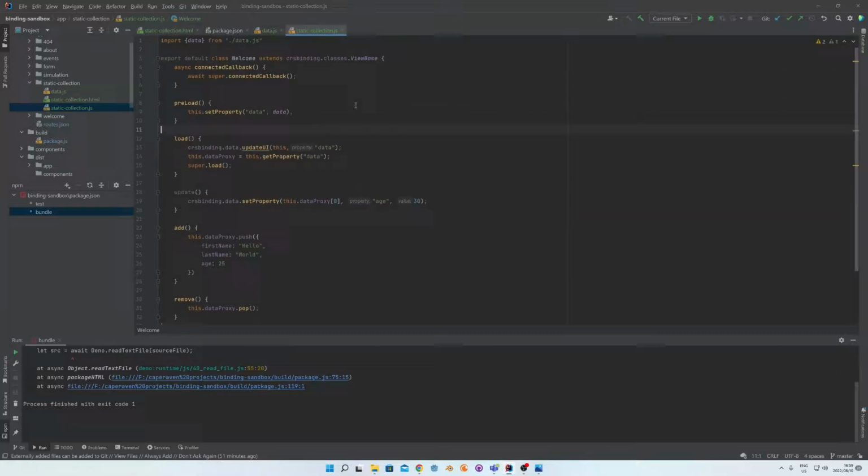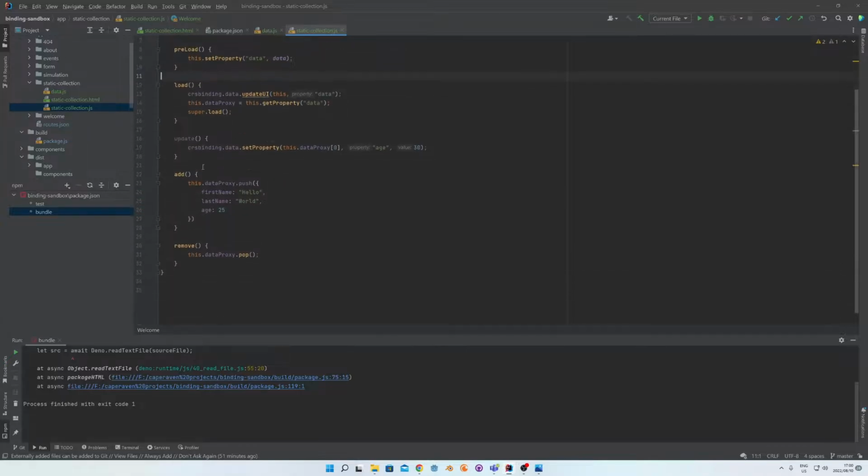When it came to actually rendering the item, we added the item to the binding context, but on the load function, when we were ready to render it, we called CRSBinding.UpdateUI, and we said that this is the binding context I want to use, which is the current view model, and the property that I want to update is the data. So this would then fire re-rendering of the collection.